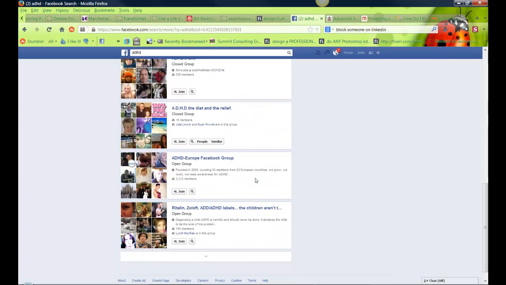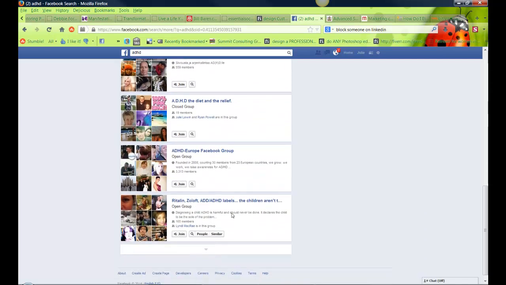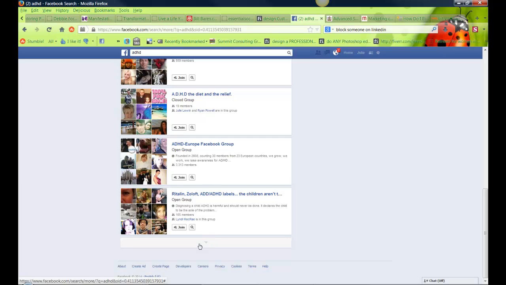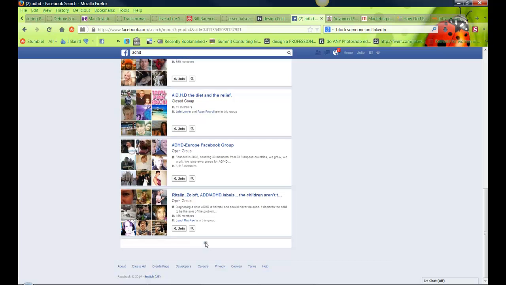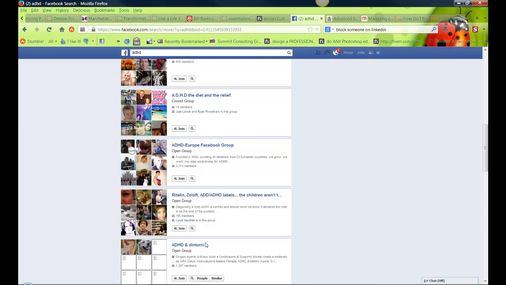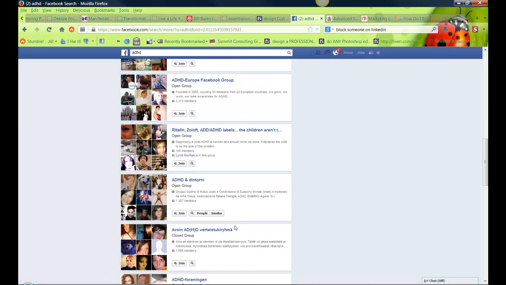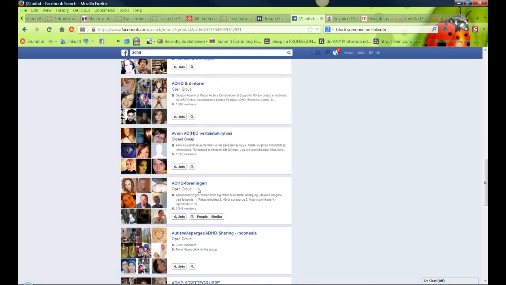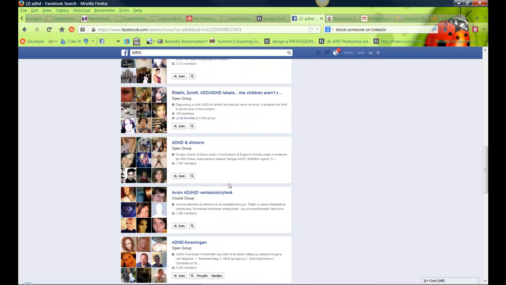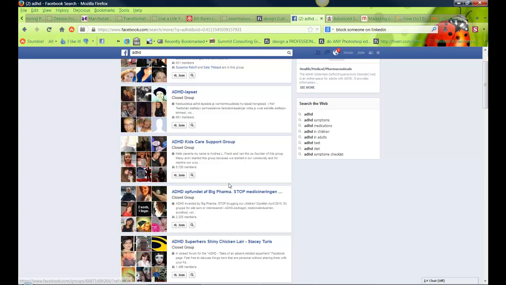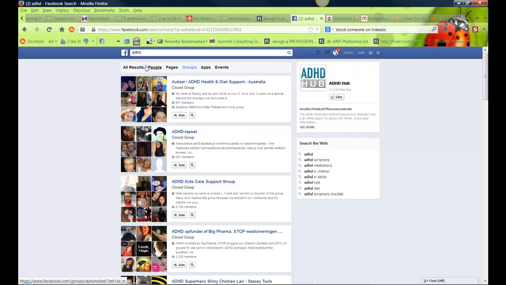And again, we've got quite a lot of groups. If we get to the bottom, there's this little arrow here. Click on that because it will say that there are more groups that we've found, and you can go through them. Now you'll see a lot of these are in different languages that are not English, and if you speak English, then you're probably looking for an English-based group. So let's go back up to the top because we've got quite a wide variety here.